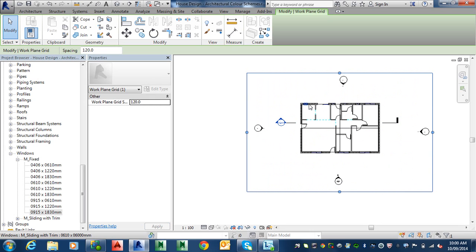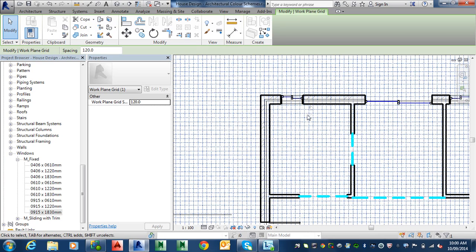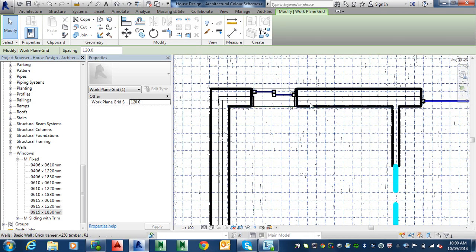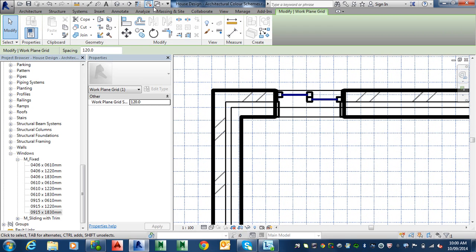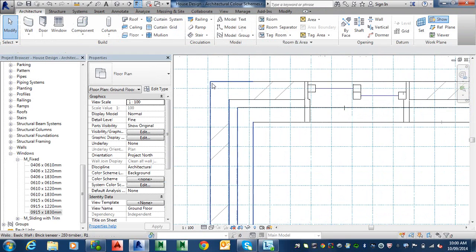It was 2000 before, so obviously it's too dense to show, but if we zoom in we can see it better. So there you go. It so happens that this side of the wall is almost on a brick dimension, it's not quite.